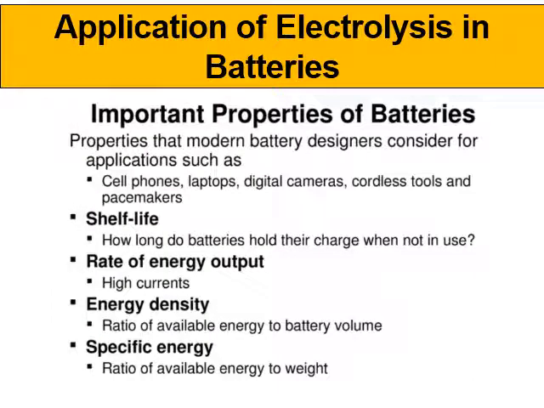Alright, the most important properties of the battery. Batteries, we know, are considered in many applications such as in our phone, handphone, laptop, digital cameras, or cordless tools, and also pacemakers and many things that involve batteries. So what are the important properties of batteries? Shelf life, which is how long the battery holds the charge when it's not in use. Is it easily consumed or not? Alright, the rate of energy output, does it produce high current or not?